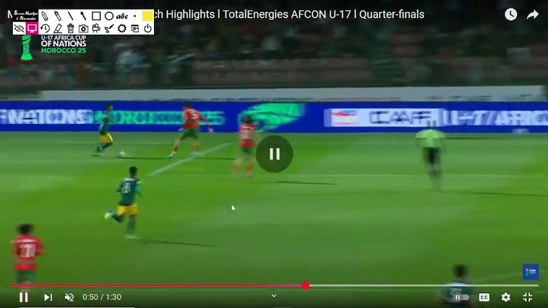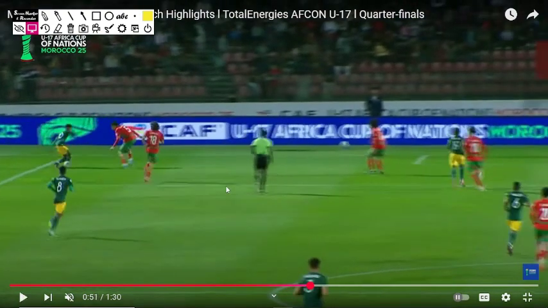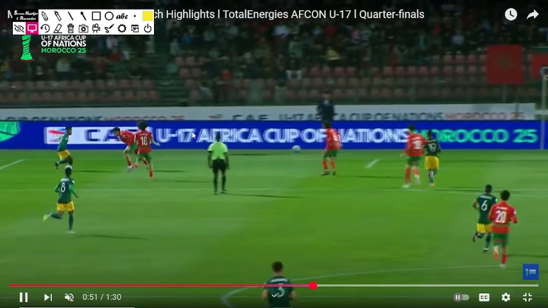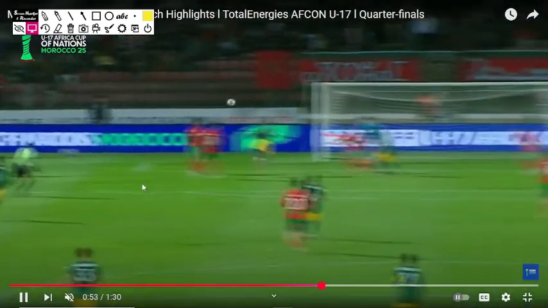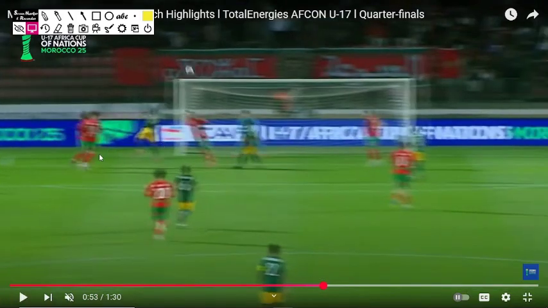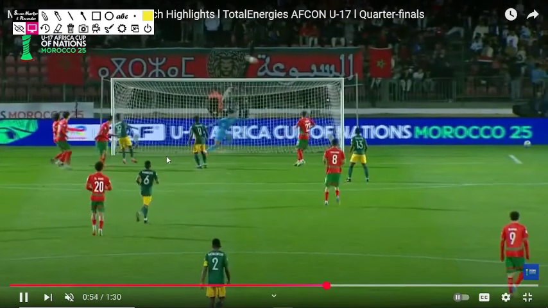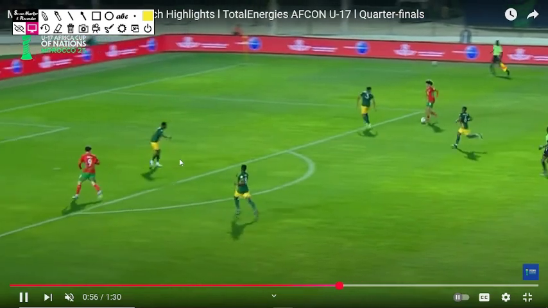Because here, I can understand, you have to engage. You have to make him turn back. Or if he beats you, you have a person that's behind you covering, and then he helps you out. He gave him too much space to pull out the cross, and then he managed to run away from the defender that was marking him, and then he scores a lovely header. That's a really hard header to score.